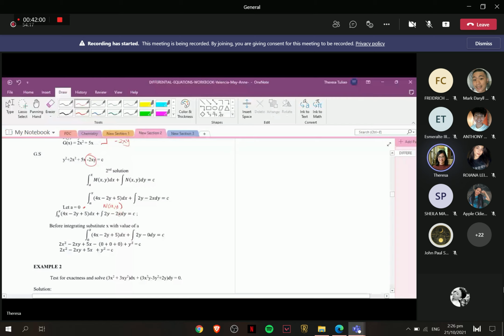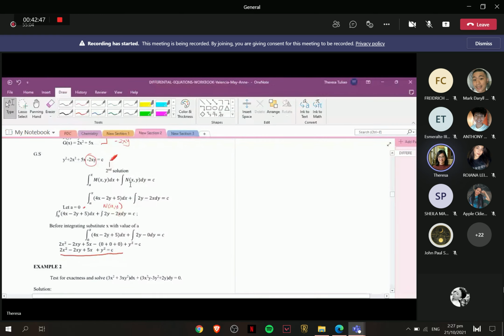Okay? Then, getting the integral now, yan ang makukuha mo, which is this. We have calculated from the first solution. Okay. So, ganun lang siya, class. So, tingin nyo anong mas madaling gamitin para sa inyo? Second kami. Second, no? Second kasi, basta ginamit mo na a is equal to 0, madali na lang talaga siya. Lalo na if your N here is punong-puno siya ng x, ng mga x factors. So, marami ka agad makacancel.